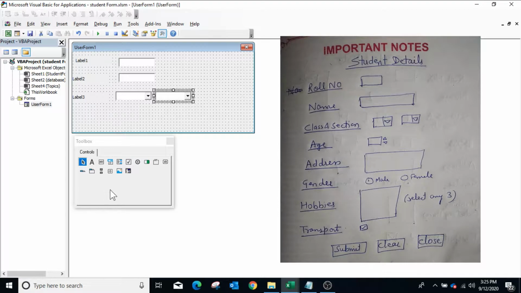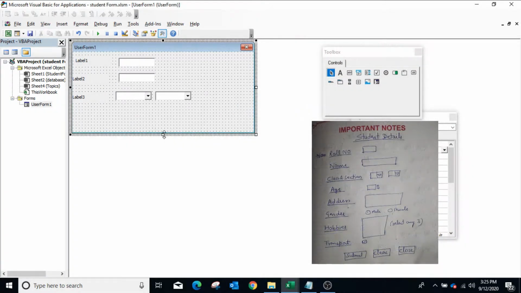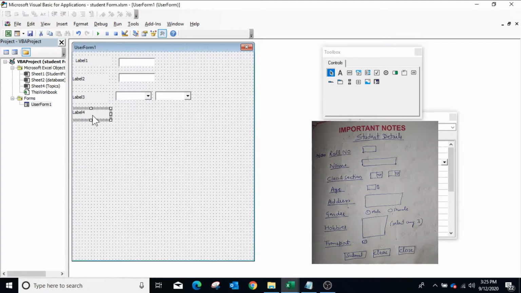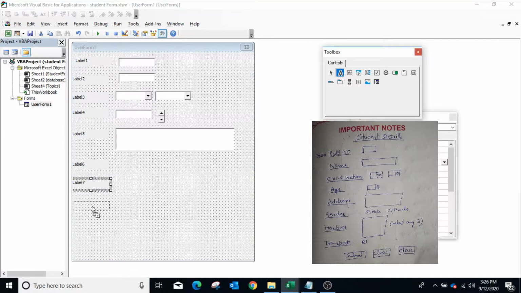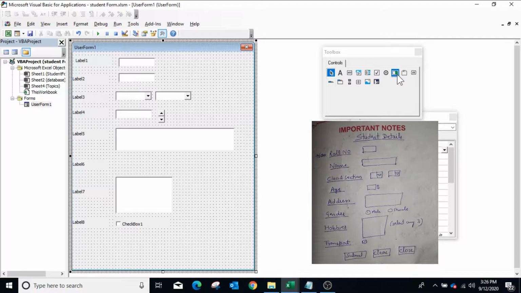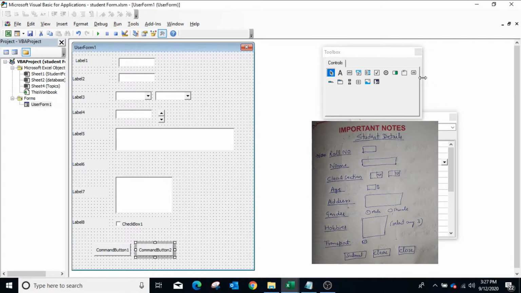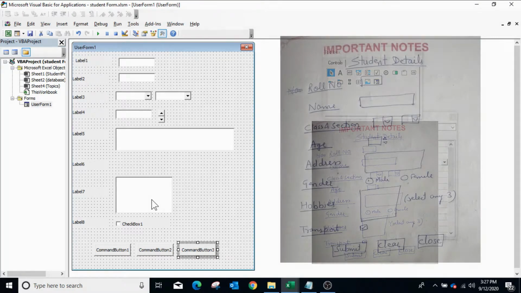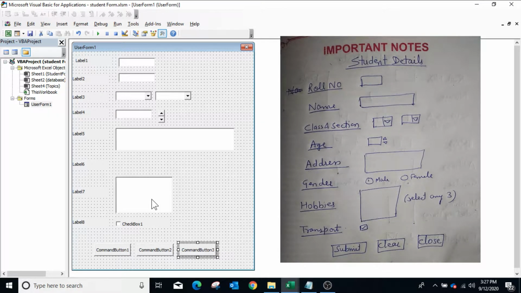All the controls are available on the toolbox, so you can drag one by one and place them on the user form. So I have placed all the controls except the option button.